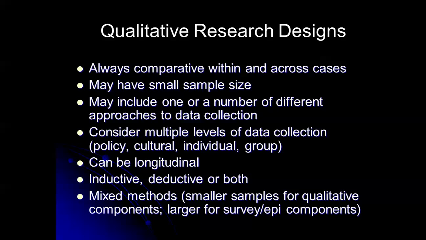Qualitative research is cross-sectional. That is, it takes place at one point in time, but because there may be long-term embeddedness in a community setting, that one point in time can be extended, and then in some interesting ways, it becomes longitudinal research in which we're trying to examine what trends are occurring over time and why they're occurring.